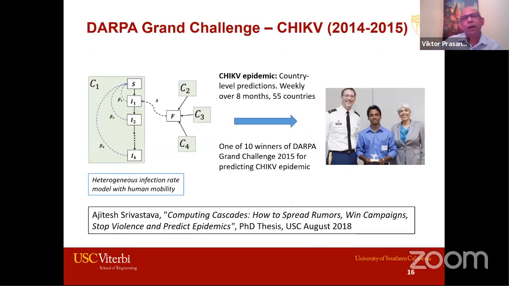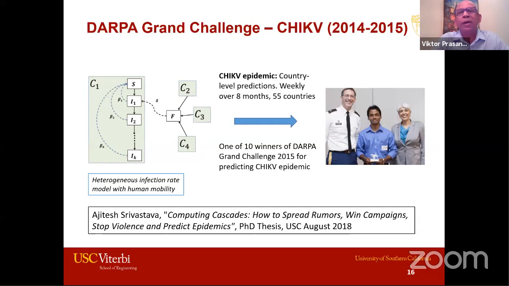Finally, before I get into the specifics of the COVID prediction we are doing, I would like to present some of the earlier work we did in this context. The left-hand side diagram is something that we are going to talk about. This is a particular model that we developed earlier. This was done as part of my research associate Ajitesh's work, who is also participating in this call. Ajitesh received a special award for his PhD thesis work he did with me several years ago. This was a DARPA challenge in which he participated.